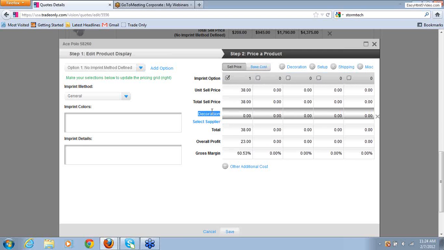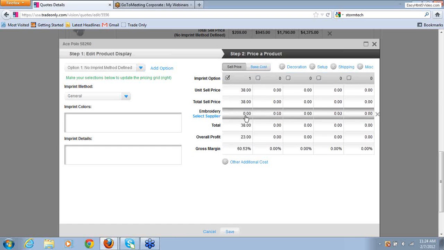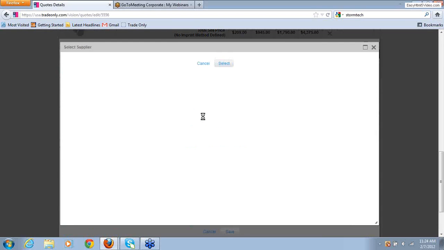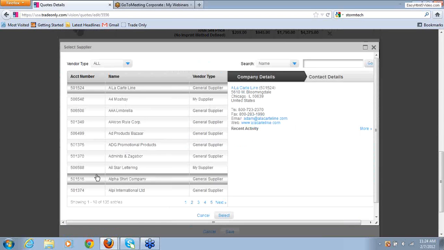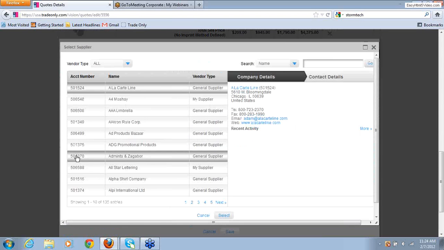If you knew it was to be embroidery, you could change that to be more specific and type embroidery. This is where you would show how much that sale price for embroidery would be, as well as select the supplier that's going to be doing the embroidery. I'm just selecting a supplier.